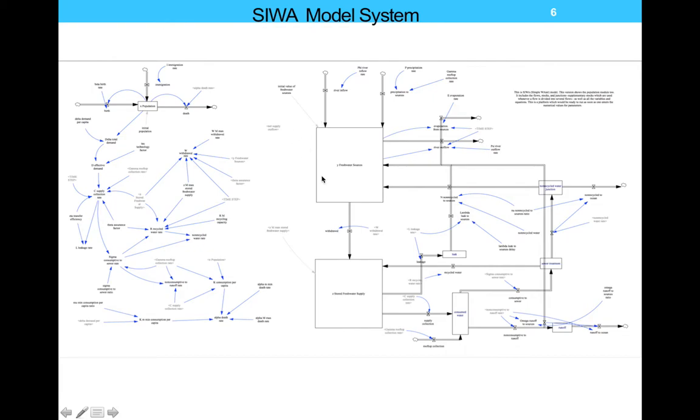The other two stocks that come into play are water management stocks. One is freshwater sources, which accounts for amounts of fresh water that are available for use. So anything that has to do with lakes, rivers, groundwater is captured in this stock. The next stock is the freshwater supply, or the stored freshwater supply stock, and that is the amount of water that is actually accessible, because there's infrastructure or there are means to extract it from the source through the process of withdrawal.